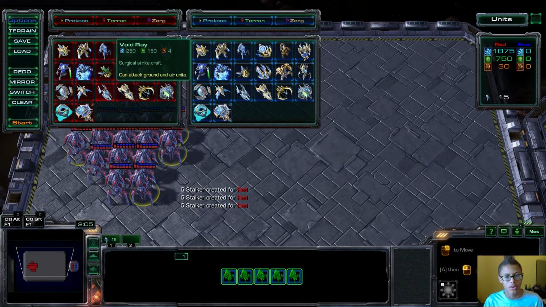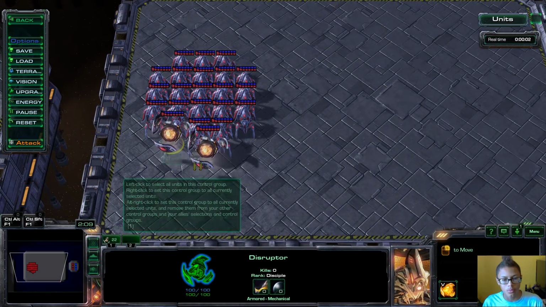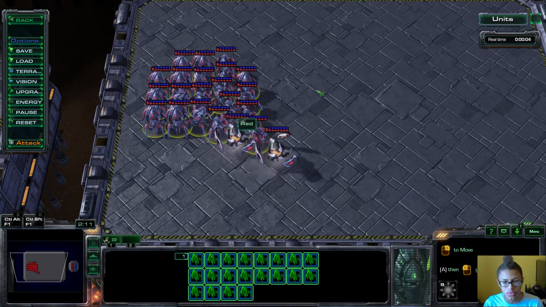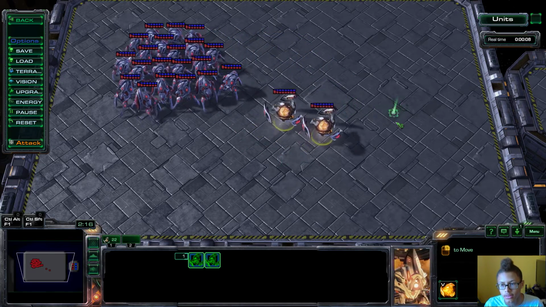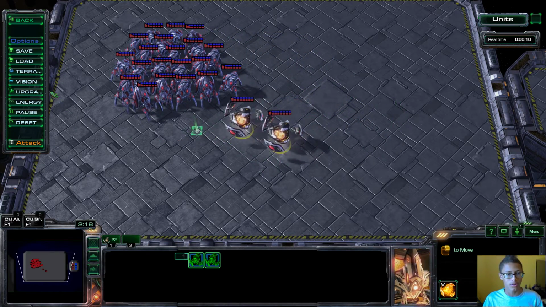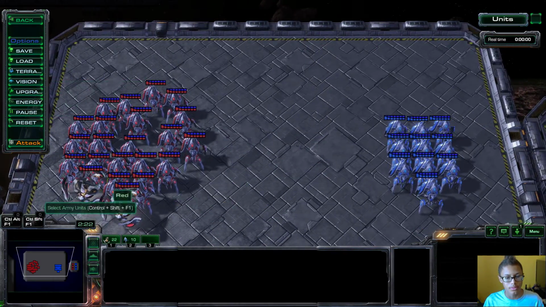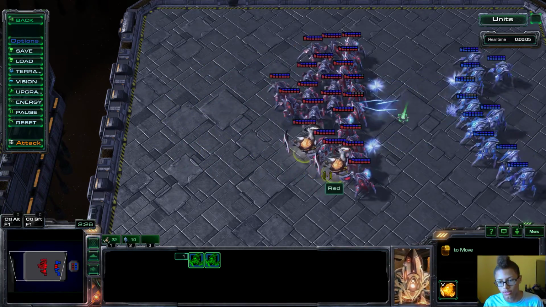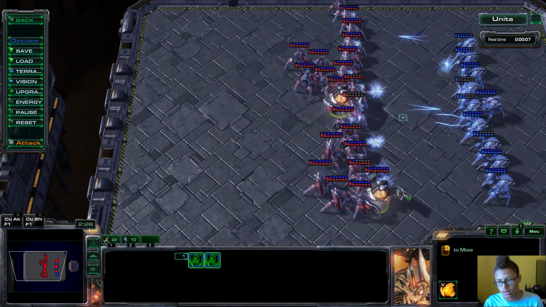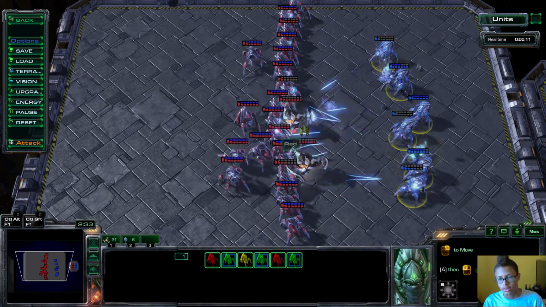The next thing I'm going to show you is if we do a Stalker Disruptor. Disruptors move, since they don't actually do damage, they like to move in right in front of the line of fire. So what you want to do, instead of just A moving in, and then watch the disruptors, they try to go in, and then that leaves it open for people to pick off the disruptors.